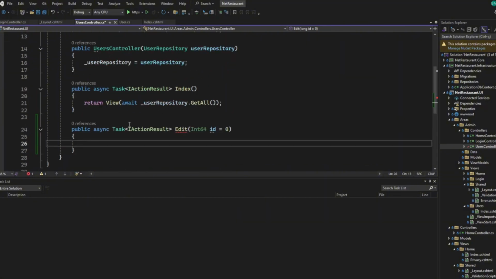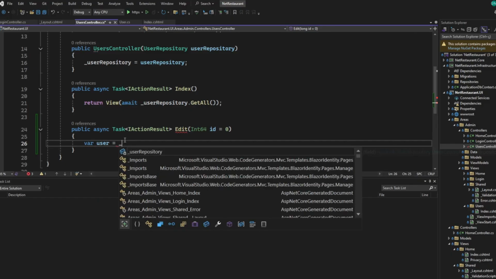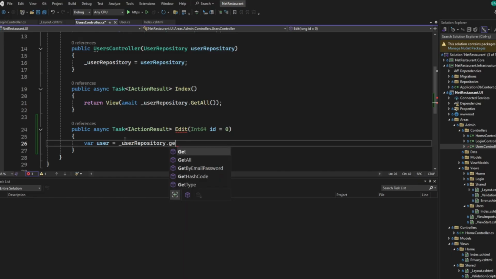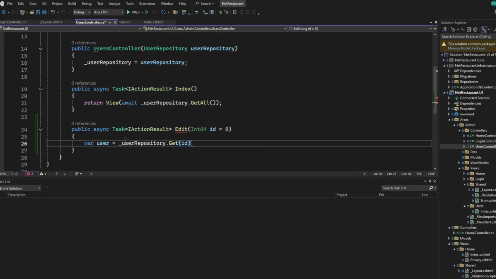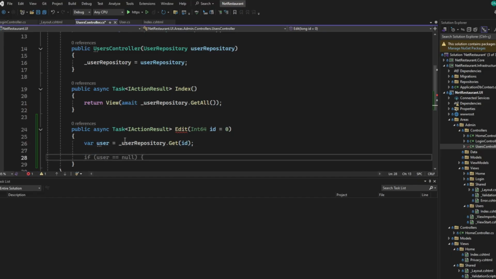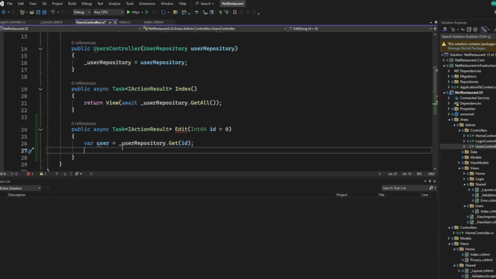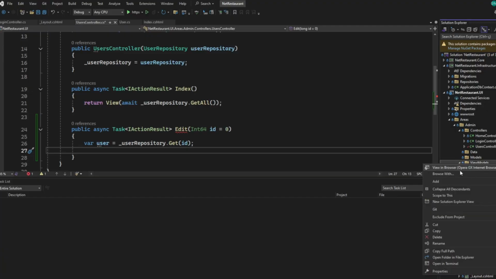All right, let's search for the user in database. Now, let's create our VM for our user. Let's go to our VMs.